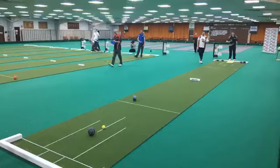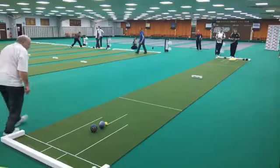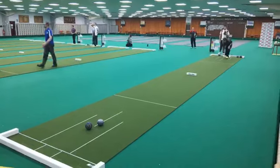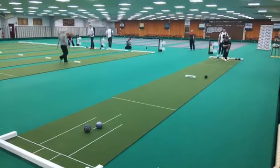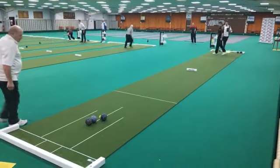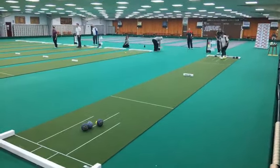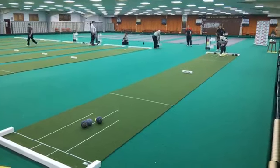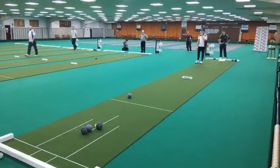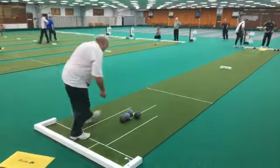And good first in there from both players. I think both players will be relatively happy with their start. They seem to be finding their draw, and Dom playing a good striking bowl as well. Always helps the confidence early on. Yeah, good bowl from Nigel. This is a standard we're going to have all the way through. It should be a cracker. Great bowling, every bowl coming down so far.